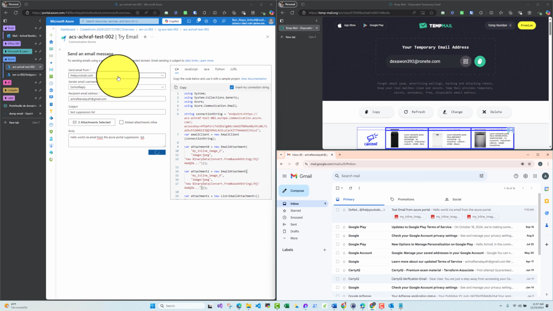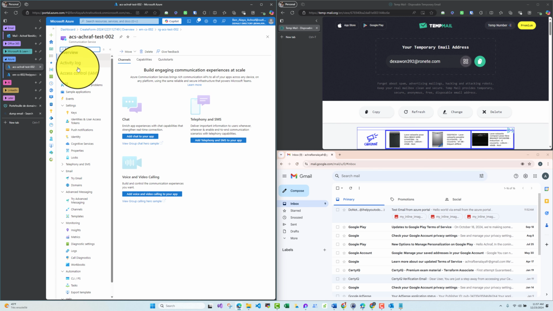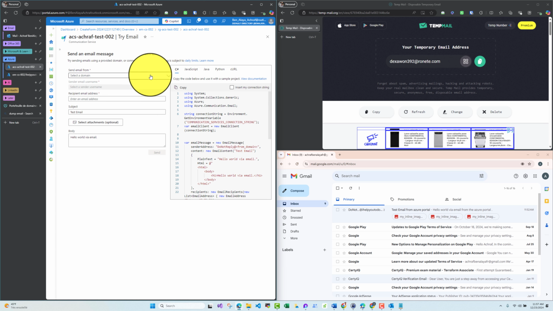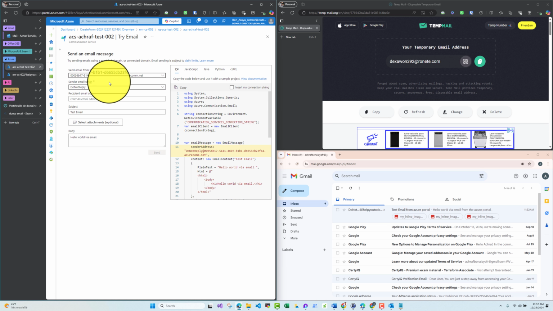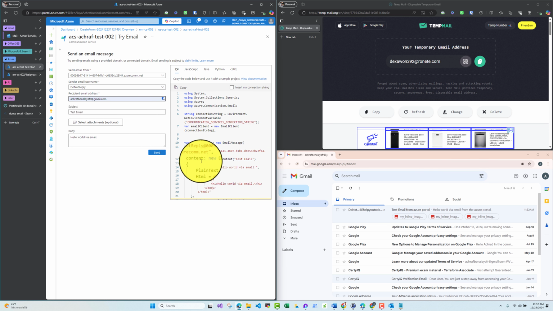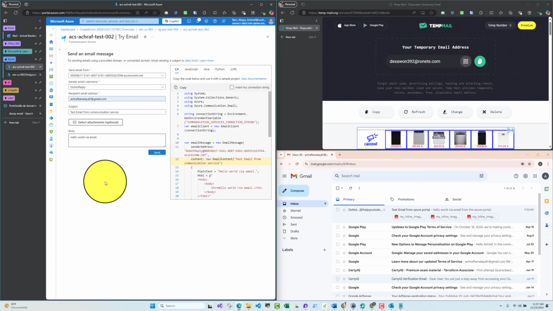So right now I will choose the free domain that we have created and that does not contain the suppression list like that. I will just go back like that and test again. So let me choose the domain, the free one that does not have the suppression list, and I will send to that Gmail account again, test email. All right, and I will send like that, and we will see what we will receive right here.